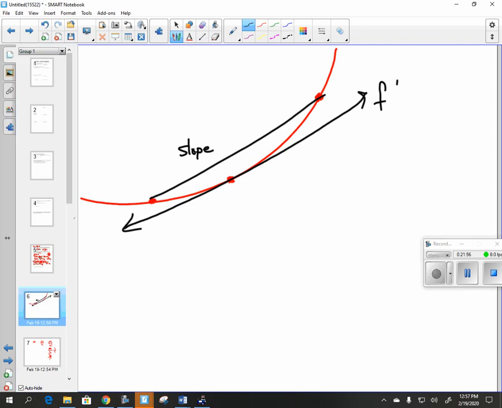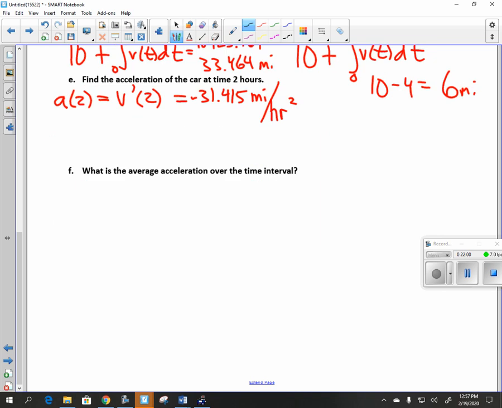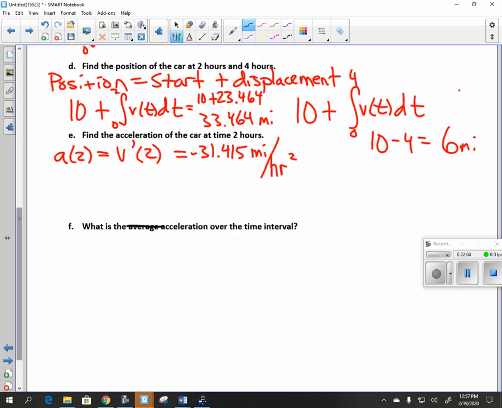The question says, what is the average acceleration? You're thinking that if it said the actual acceleration, that's where you do derivative, because acceleration is a rate of change. Well, here it's saying acceleration, so you think of rate of change, but it says average, so therefore we use slope. That's how you tell the difference. Somehow you got to get yourself to tell yourself that, and then when you do the assignments, see if you can predict what you're going to use when.